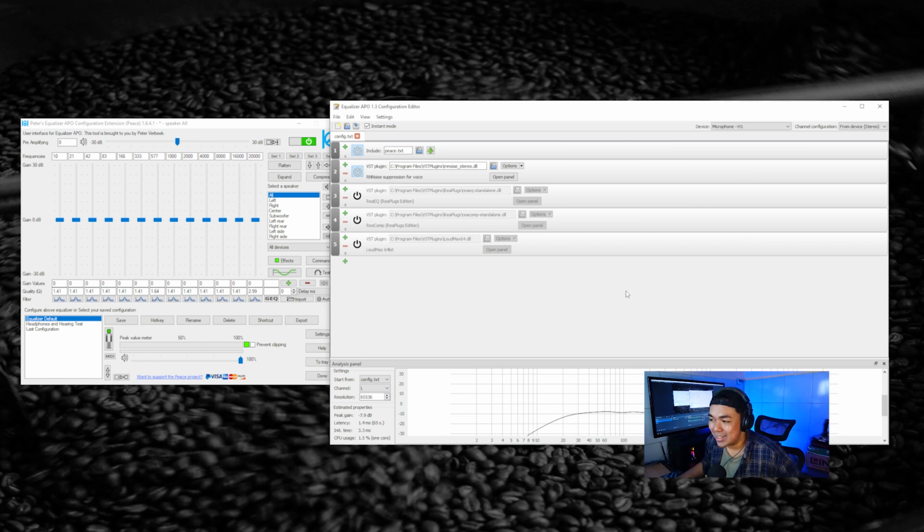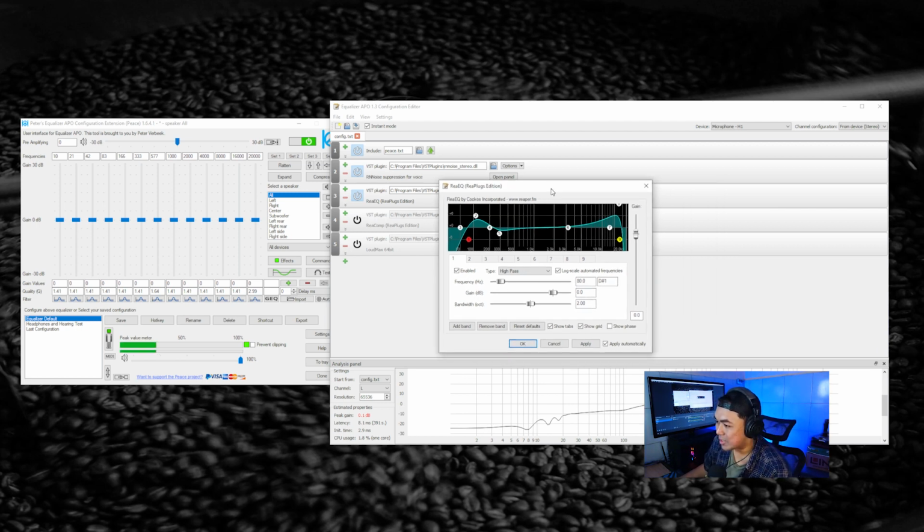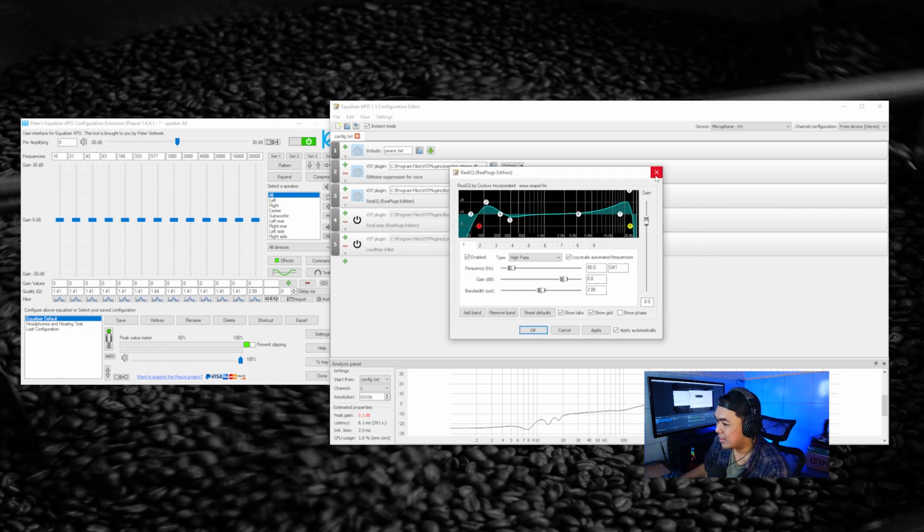Okay. Now, the EQ. Boom, boom, check, check, check. This EQ is basically a copy preset from Adobe Premiere or Adobe Audition. You can check the video or the tutorial on the right side of your screen, all right? So, this is my EQ preset right now.